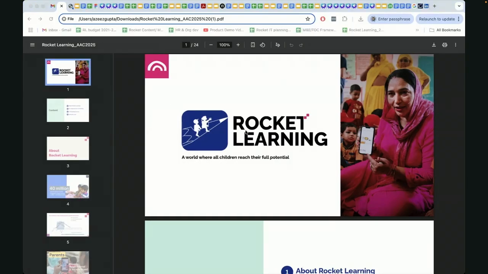So as we go on, let me share a little bit about Rocket Learning to begin with, so that you get some context of the work we do as a practitioner organization, and then how A/B tests have played a big role in our journey. And please do let me know in case you're not able to hear me at any point, or if I cut off at any point.